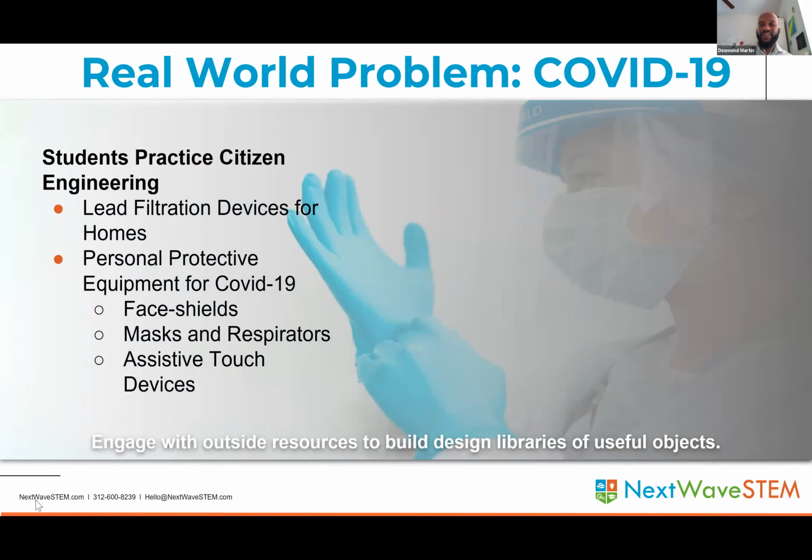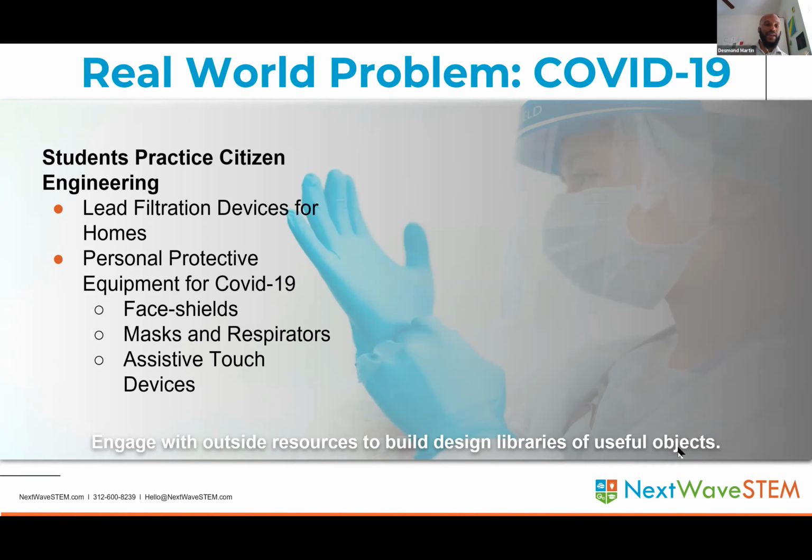Let's start with 3D printing because it really pertains to the situations that we find ourselves in daily now. Our lives have changed because of the real world problem of COVID-19. Here we are in 2020, still dealing with this very real problem from last year. But the 3D printer allows our students to engage in this idea of citizen engineering, taking their work that they've been doing and applying it in such a way where the citizens, their neighbors, their community leaders, people who really need these solutions might have access to these solutions.